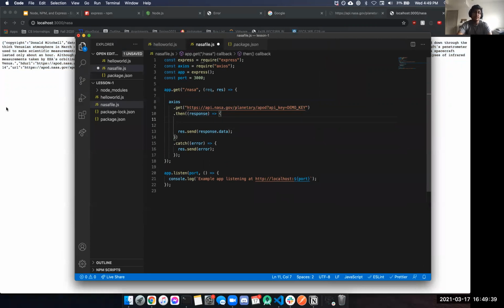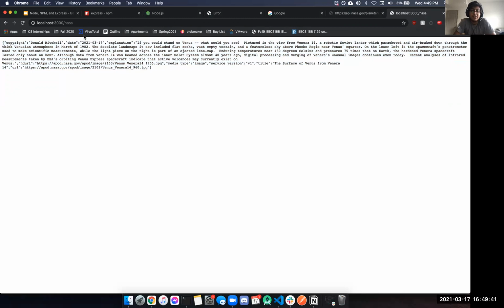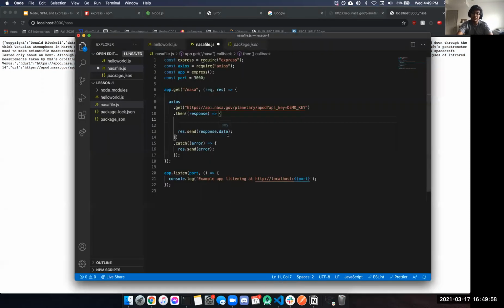The first thing we'll do is look at the data that we're getting. We can get the date. The date is March 17th, 2021 here. So what we can do is const date. And how do we actually access it? Well, we can do response.data.